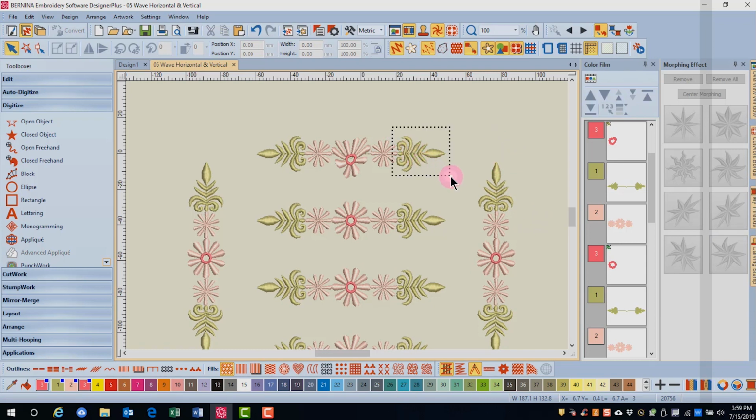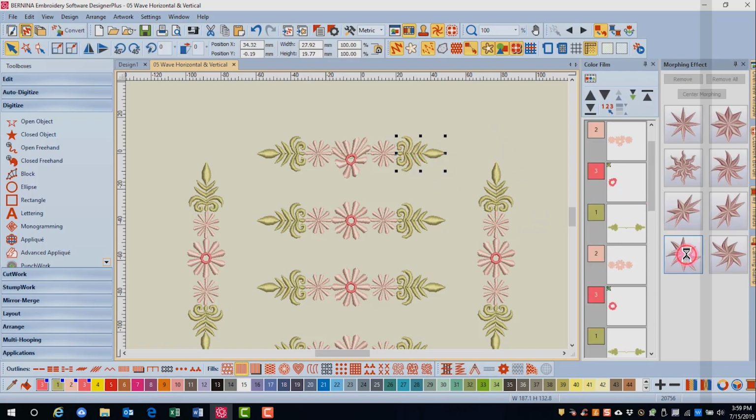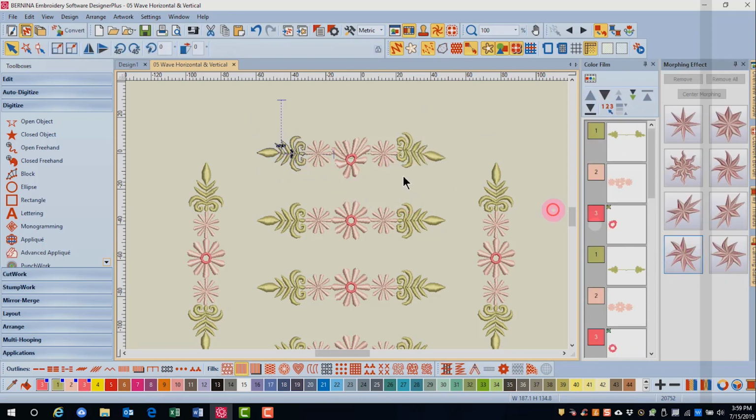For the right leaf, I'm going to change only the amplitude. And we'll bring this up in the 70s. And then press escape and select the left leaf. This time, I'm going to only change the frequency, and we'll move it into the 70s as well. You can see that there's a little bit more distortion with the amplitude than there is with the frequency.